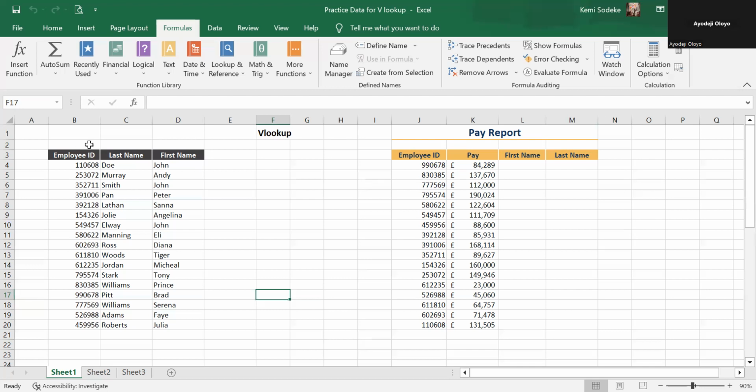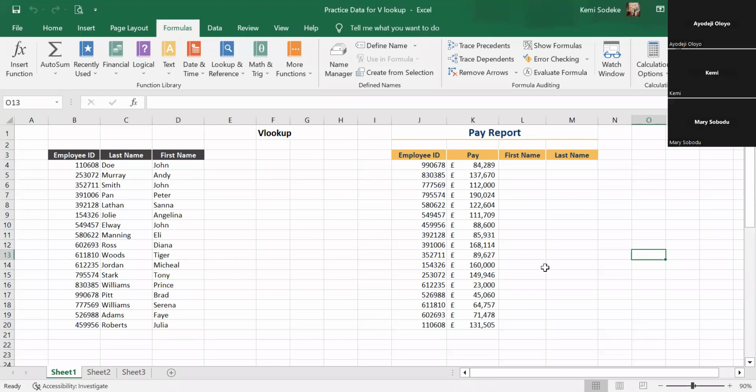On this table here, we have the employee ID, the last name, and the first name. Then we have the pay report on the right side, which has the employee ID and the pay, but has no first name and no last name. This one has the last name and the first name.